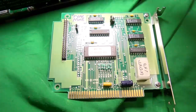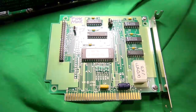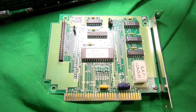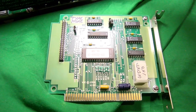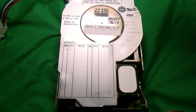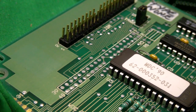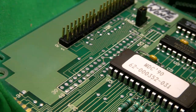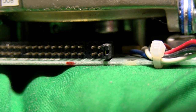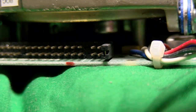IDE XT was actually introduced after the 16-bit version, and it does one or two things differently. One thing I really like is that it seems to auto-detect the hard drives. You don't have to change any settings to switch to a drive with radically different geometry. It just works. You can only install one drive per cable, so to add the second one, you need that other header populated, and you'd put the second drive on there. You do have these little 2x3 jumper blocks, which look like the master, slave, and cable select ones, but they're actually not. They fiddle with other things on the drive. Really, everything's just automatic in that regard.